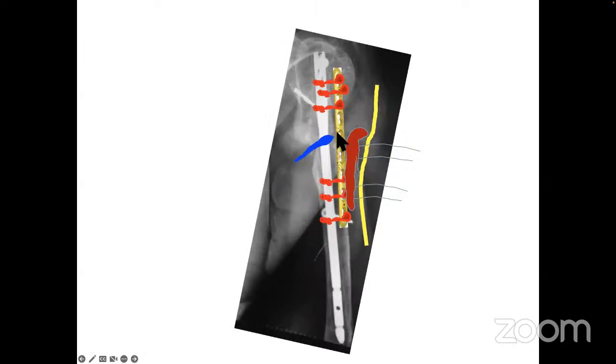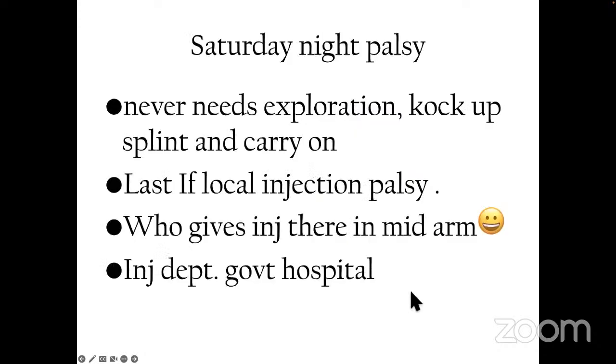Put the screws here. And here, where there is a fracture, obviously you don't put anything. Avoid the screws here, because if you put the screw there, the nerve which is crossing by will be very much under tension. So avoid the screws there. Put screws proximally and distally, that's going to be good enough. Never Saturday night palsy, never needs exploration. Focus plate and carry on.